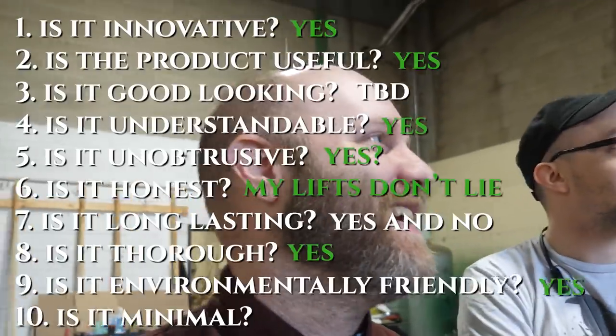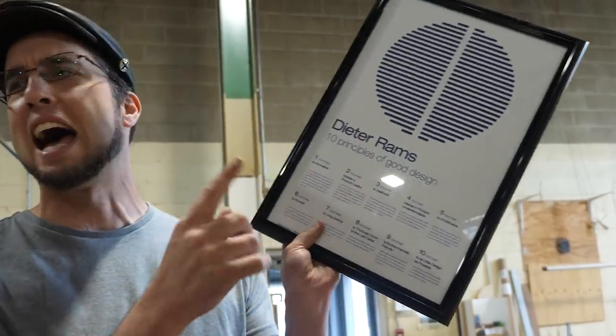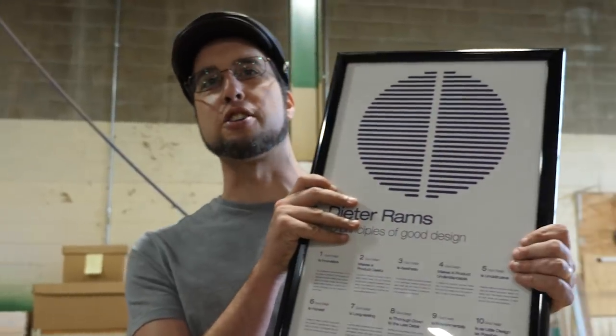Is as little design as possible. Minimalist. Potentially could be a little simpler. I think it'd get ugly though. I actually don't know if I agree with it. I don't know who this guy is, but I don't know if I agree with number 10. I think it's more like there's no over-embellishment. It will not be over-embellished.